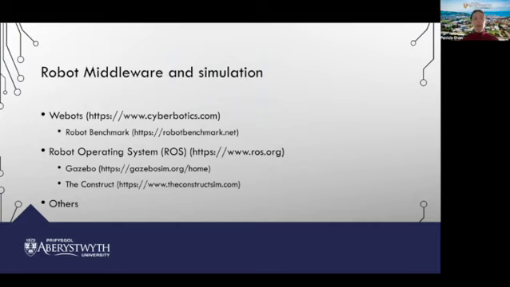Now, Webots isn't the only robot middleware out there. There are quite a few, but I'm just mentioning two here today. The other one I want to mention is the Robot Operating System, commonly known as ROS. It has simulations and it has libraries, much in the same way as Webots. And there is a tool, The Construct Sim, that does provide some online simulation of it. So if you are interested, then that might be an alternative that you can go and have a look at. But as I say, in this series of videos, we will be concentrating on using the robot benchmark, which is based on the Webots simulator.